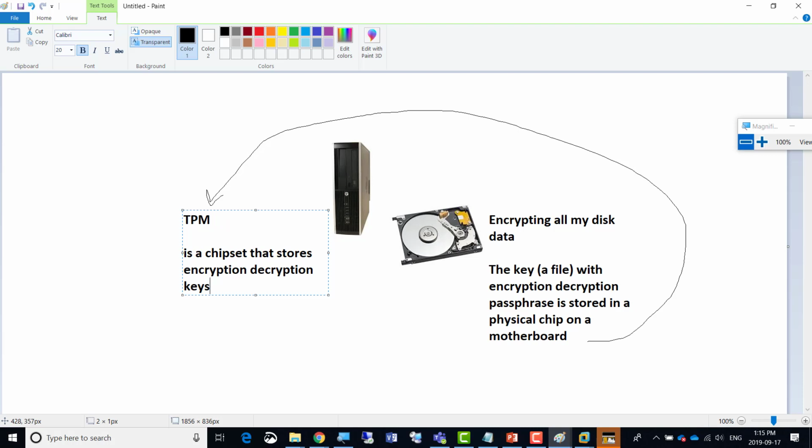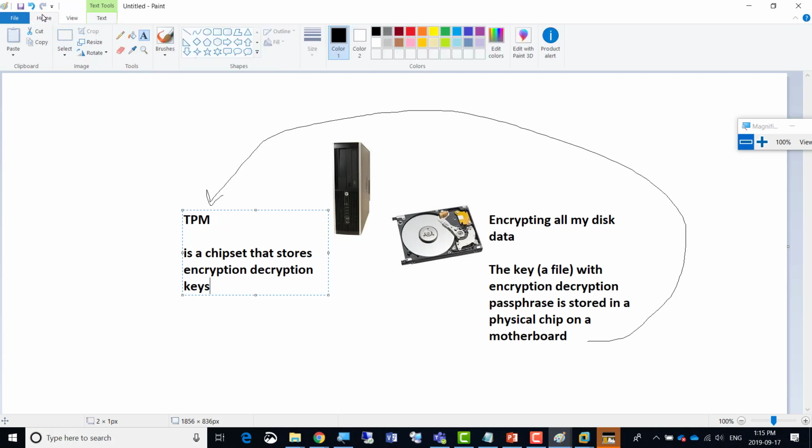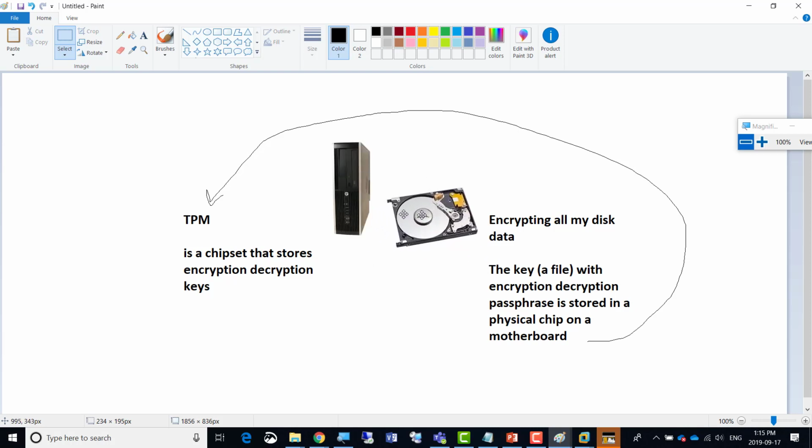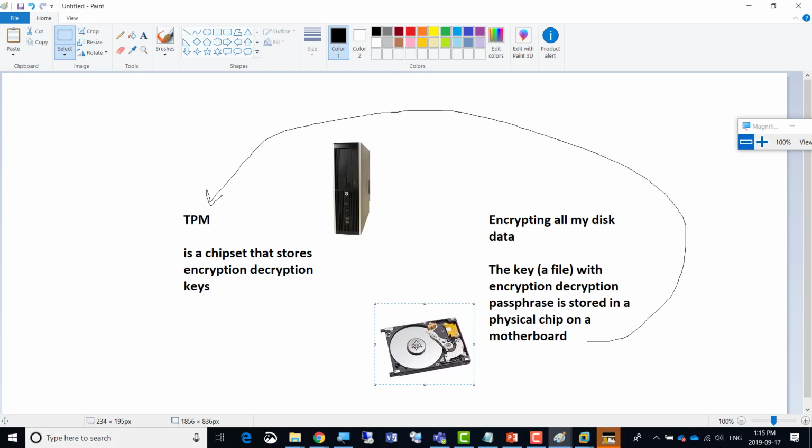Now it's in the motherboard. So what's the benefit of it? What's the big deal here? Now if your hard disk is stolen, somebody took out the hard disk from the computer and ran. This is a small thing. You can just hide it in the pocket. If you're taking the computer, anyone would spot you. But a hard disk, you take it out, that's it. Nobody can spot whoever has stolen it, right? Not like you and me.